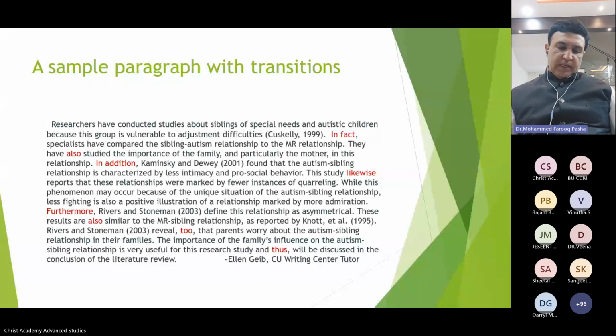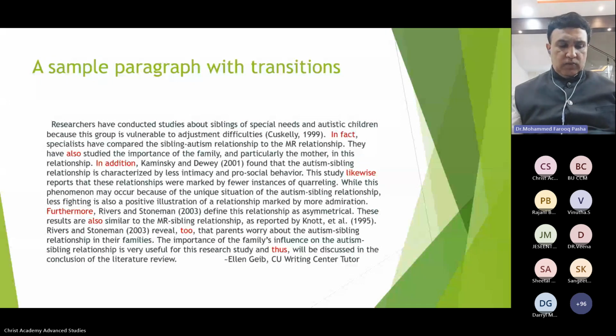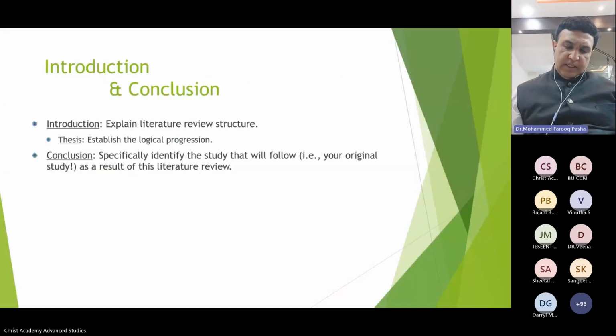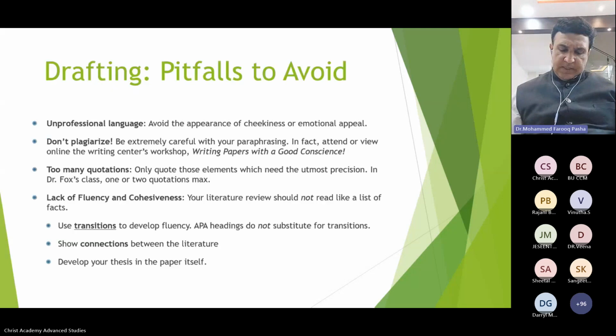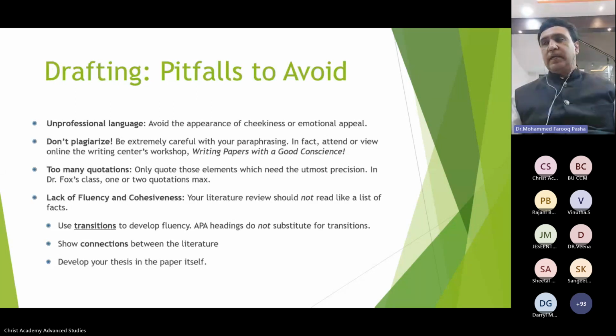Okay. So when it comes to the other things, I think I have another maximum 7-8 minutes or 10 minutes, so I'll get into the conclusion part. Introduction and conclusion: introduce, explain the literature review structure, and most important, establish the logical progression. When it comes to the conclusion, specifically identify the study that will follow your original study as a result of this literature review. That means even your literature review should be original. That is what it says.